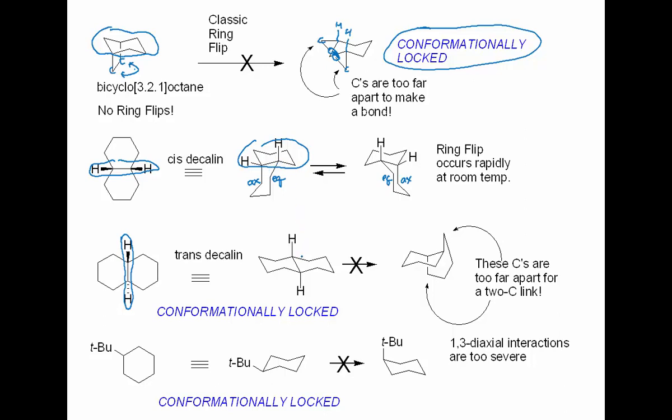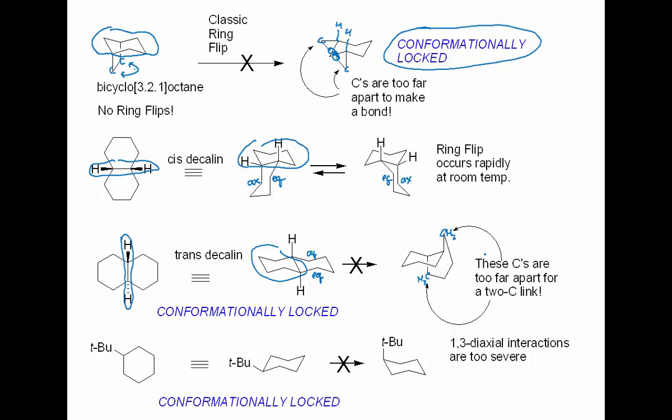Alright, so in trans-decalin, the ring fusion is perfectly equatorial, right? If we look at this ring and how this other ring orients itself relative to that ring, both of those CH2 groups immediately attached to that ring are equatorial. If you try and ring flip this compound, you take this CH2 group, now axial, and this CH2 group, now axial. These are so far apart that you can't span them with a 2-carbon link. So trans-decalin, we say, is also a conformationally locked system.